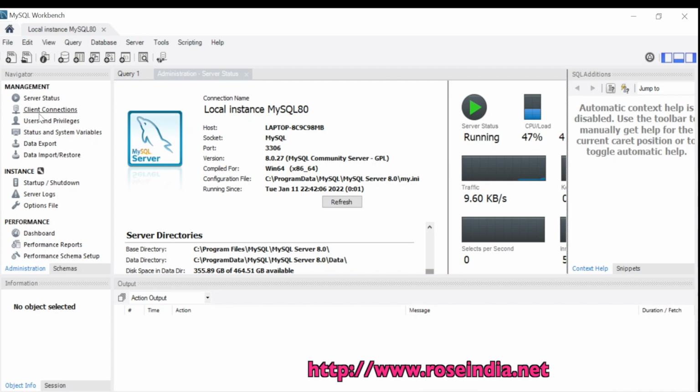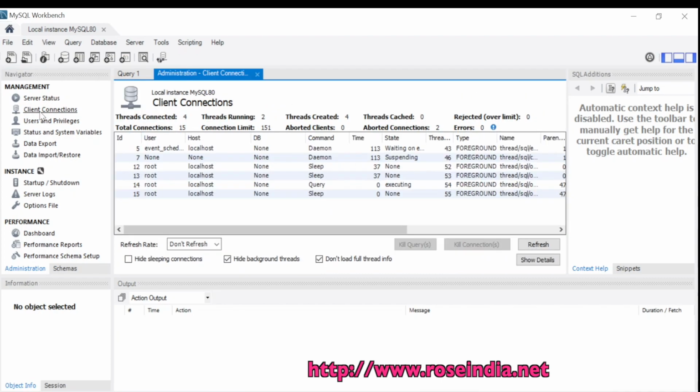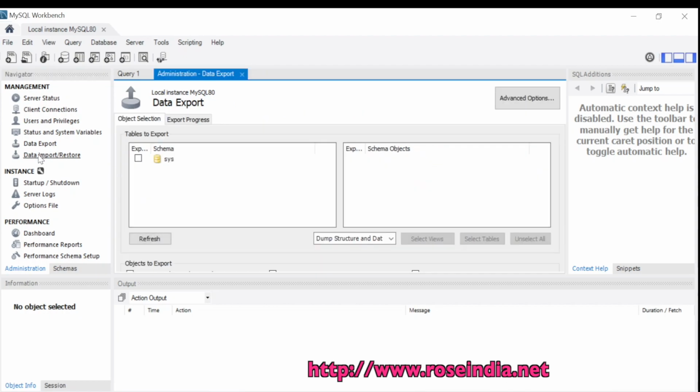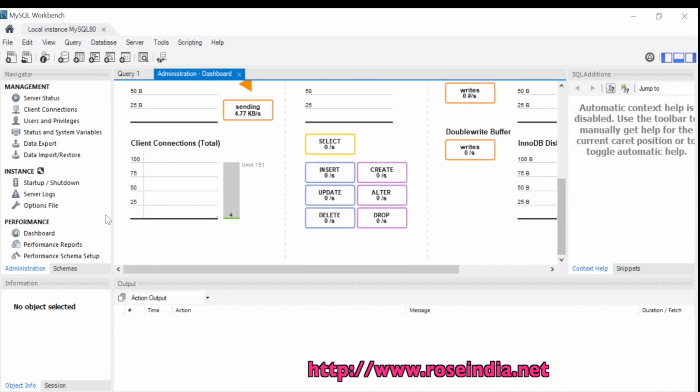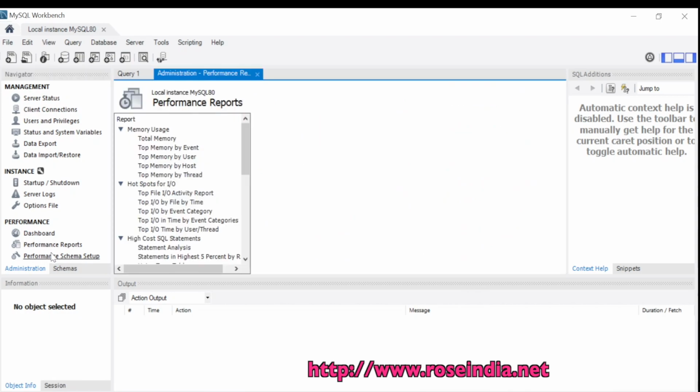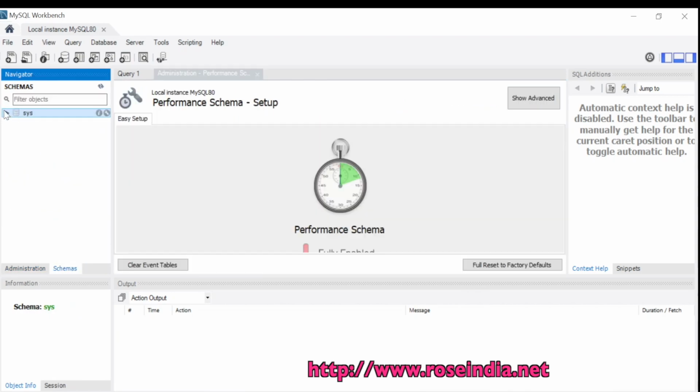We have the client configuration, then the options for database export and import, and then the dashboard. So a lot of things we have with this MySQL Workbench. Here it is the schema.